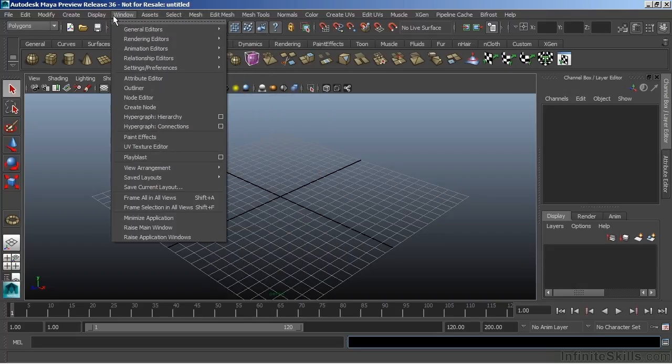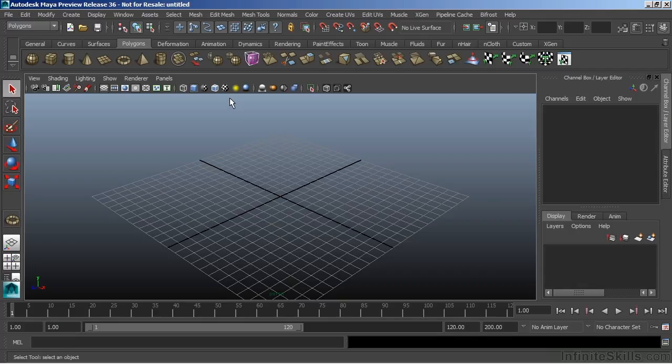a final image. The first 7 menus and the last menu never change, as they contain common functionality used in every facet of Maya. The rest of the menus update based upon the current menu set. You can switch between menu sets through the drop-down menu located directly under the main menus.